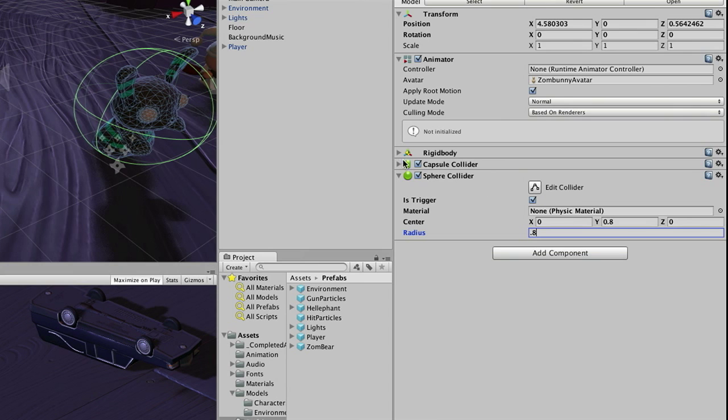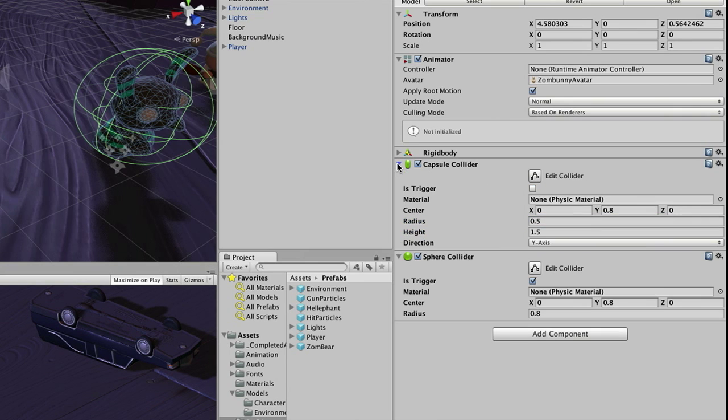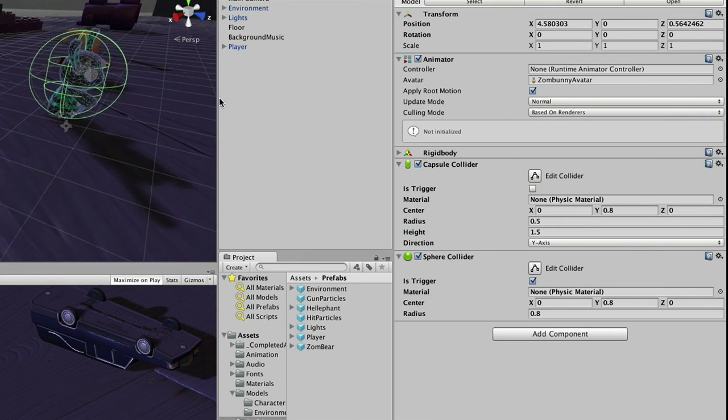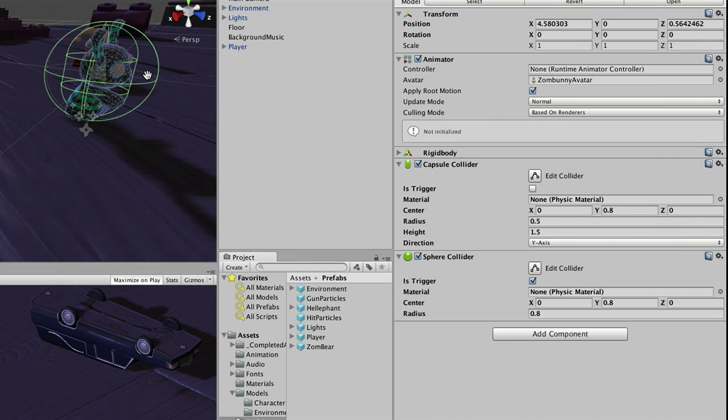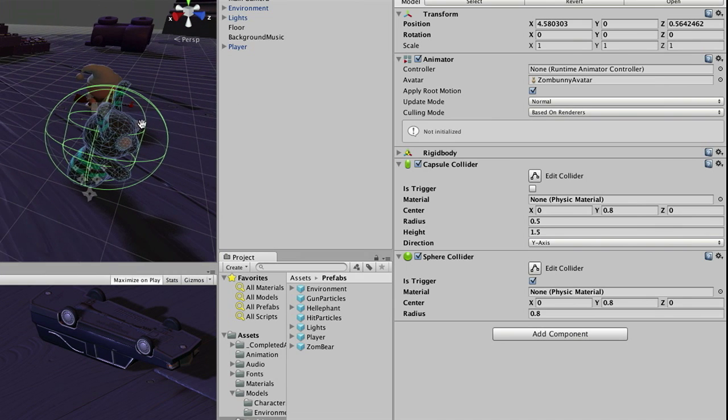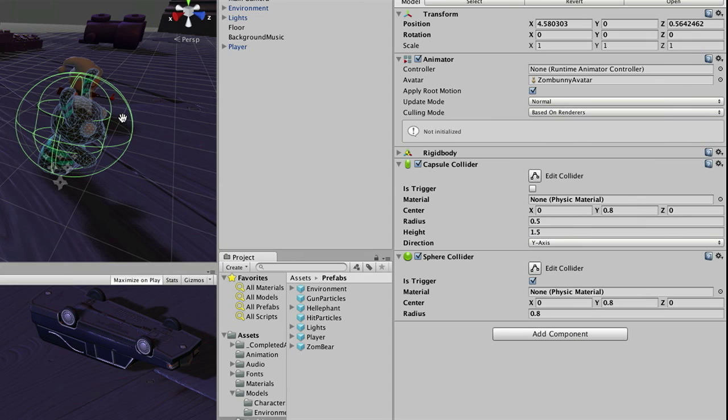So what you'll see is that if I just expand my capsule collider again, it's slightly further out than the capsule collider is. The reason being that we want to detect the player within the bunny's reach kind of thing. So we want it to bump into stuff, but we want its reach to be able to harm the player. So we make that sphere collider slightly bigger. We make it a trigger so that it's not actually going to bump into anything. And that's how we're going to detect the player.